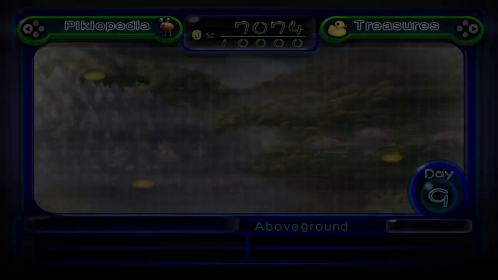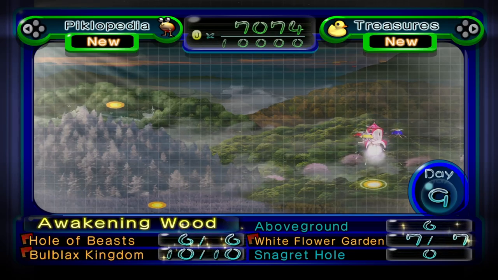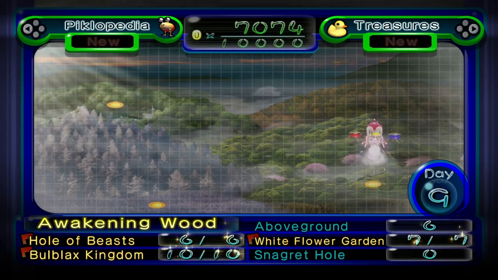So I guess next time, guys, we will come back to the Awakening Woods and we'll go to the Snaggerhold Hole. That's what the name revealed there. So, I'll see you guys in the next video.